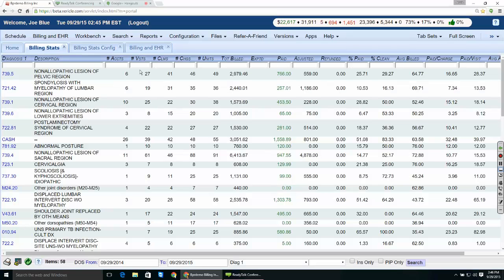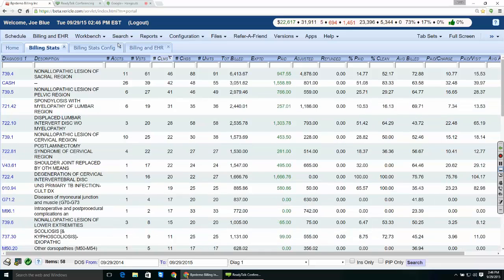The next thing you want to do is sort it by the 5th column there, which is claims. You'll see that with the number sign in the CLMS. What that does is sort it by the most prominent number of diagnosis claims. In this particular case, for our demo account, that's 739.4. So you'll want to jot down the top diagnosis codes that you've used last year for ICD-9 and make sure you have that list ready for when you actually start creating favorites. And those favorites are what we're going to show you how to do now.